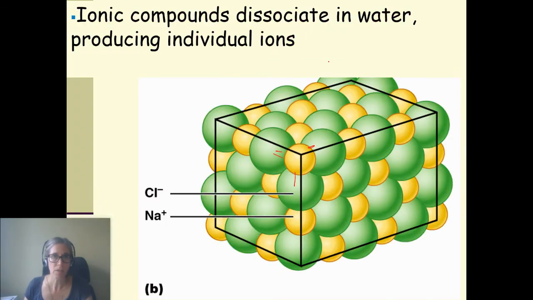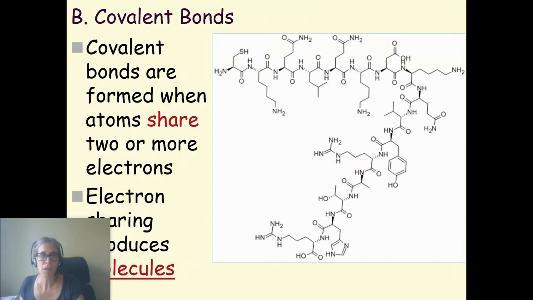What you need to know is that ionic compounds dissociate in water. So ionic bonds are strong, but they break apart in water. So thankfully, you're made mainly out of covalent bonds. Otherwise, you'd be a puddle on the ground and you wouldn't be able to listen to this video, and it would be so sad, right? So there are important ionic bonds in your body. Proteins sometimes are held together in the right configuration with ionic bonds, but they also have a bunch of covalent bonds that are going to be holding them together too. Okay, covalent bonds are formed when atoms share two or more electrons.